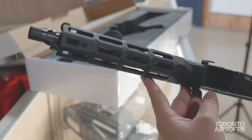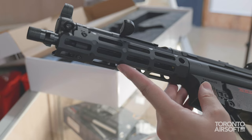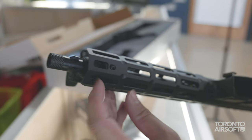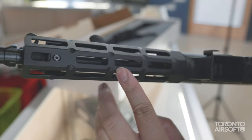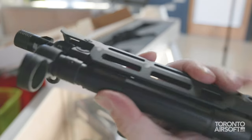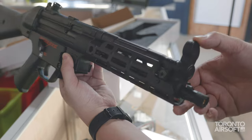The M-LOK rail is metal with a nice semi-matte texture. M-LOK slots throughout, even on those 45 degree faces, which is always nice for a little bit more options. Though at the bottom you get 3.5 slots, which hopefully doesn't cause any mounting issues. Overall comfort of the rail is really nice, and the size feels pretty perfect in the hands, though with the smooth faces, there isn't a lot of grip to speak of.